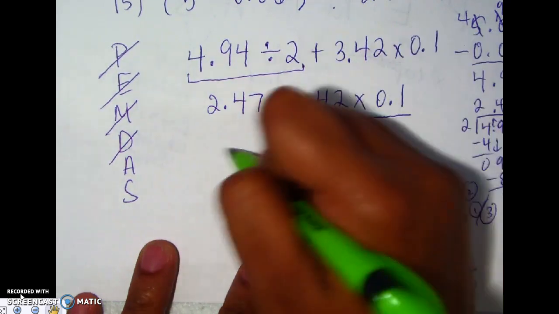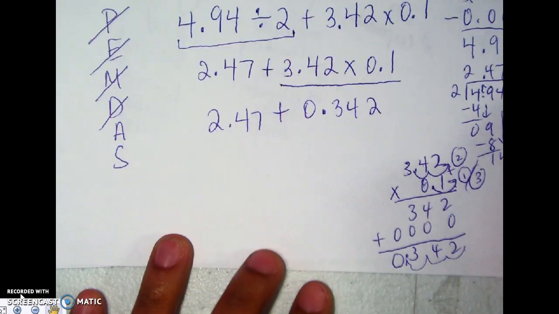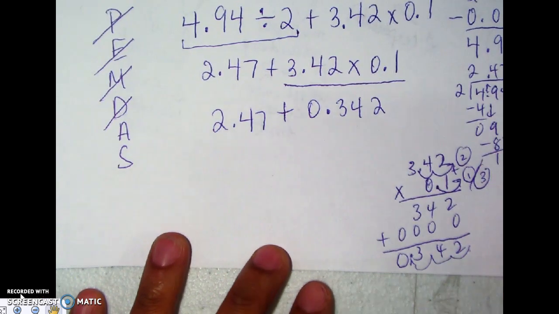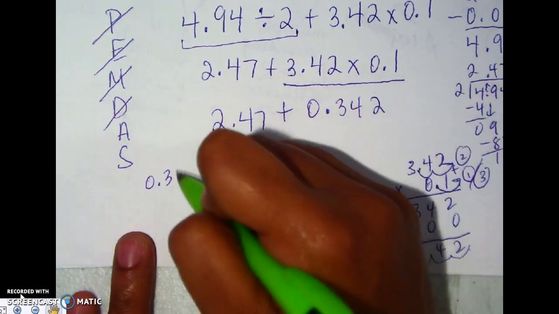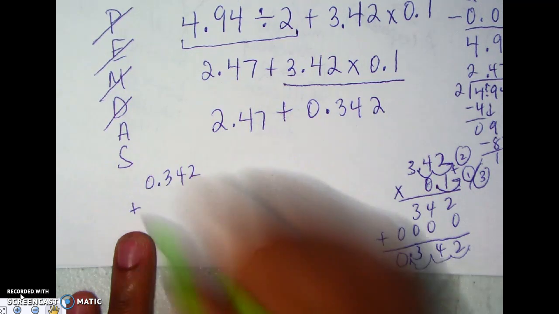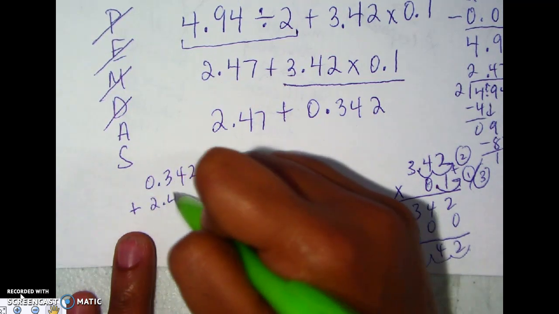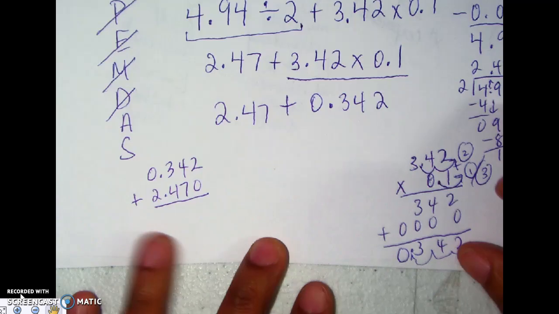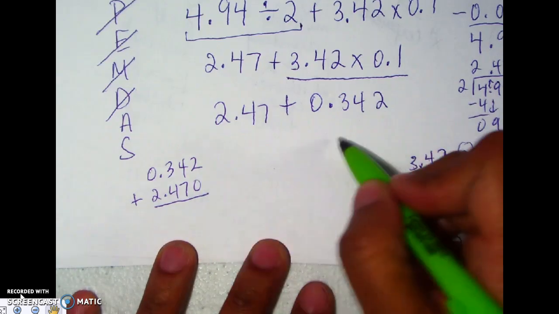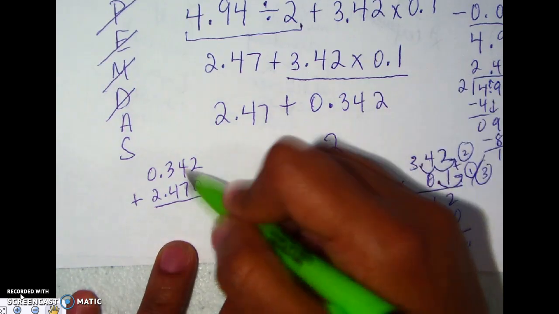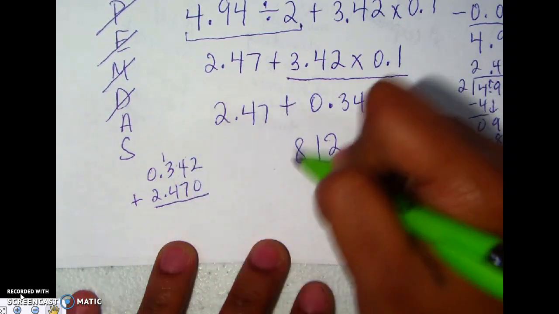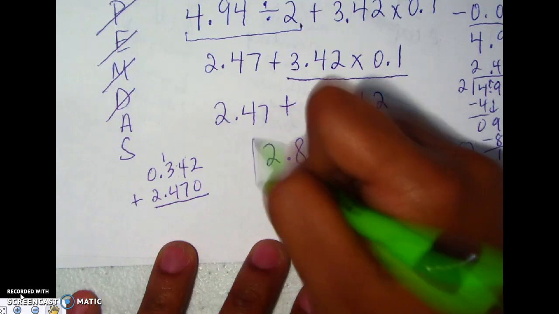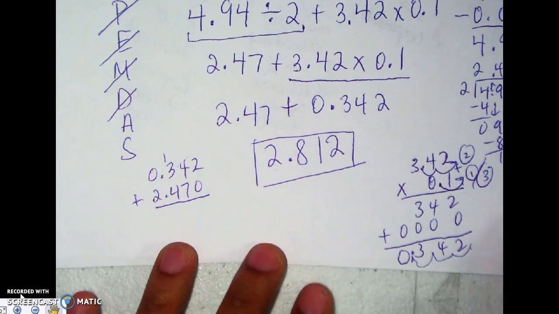So I'm going to drop down my plus, drop down 2.47. And remember, with the rule with adding and subtracting decimals, you have to line them up. So we're going to take 0.342. We're adding to that 2.47. So I have to put a 0 on the back. So the final answer to this, I'm going to just do it right here, is 2, 7, 8, 9, 10, 11. So 1, carry a 1, 7, and 8. Drop down my decimal, and then 2. That's the answer for number 15.